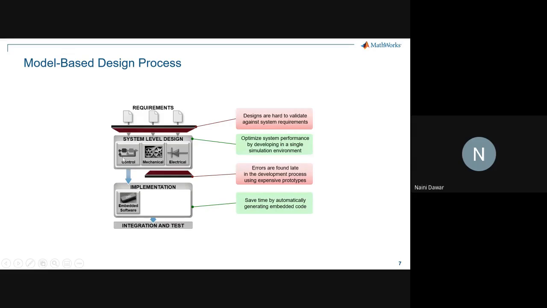And it goes not just for the controls, but also for the plant model. If you are making your plant model as well, you can also generate the code, put that into the HIL systems, that is the hardware-in-the-loop systems, and then do the system-level implementation, right? So you do the C++ code generation for controls and the HDL code generation, if needed, for your plant model.